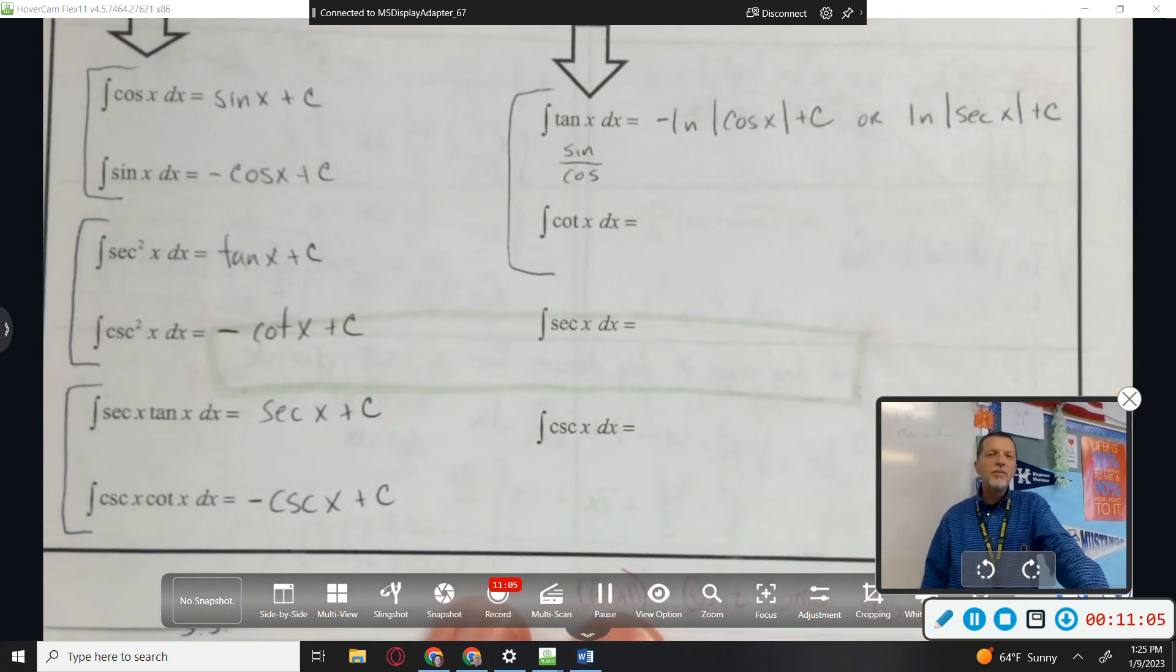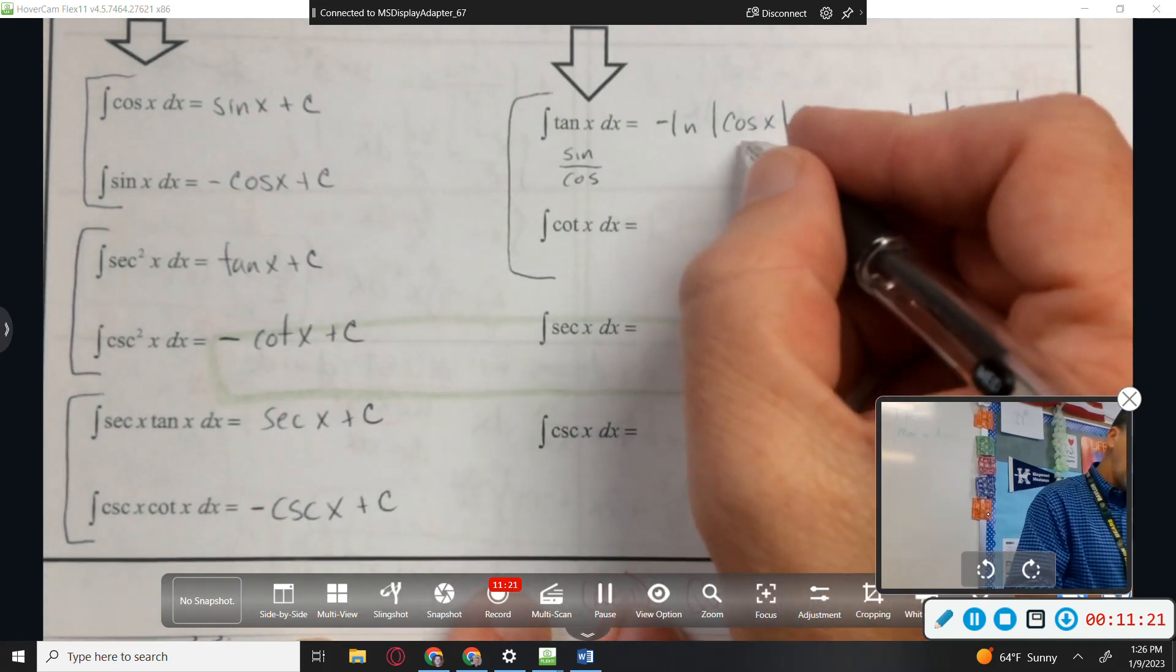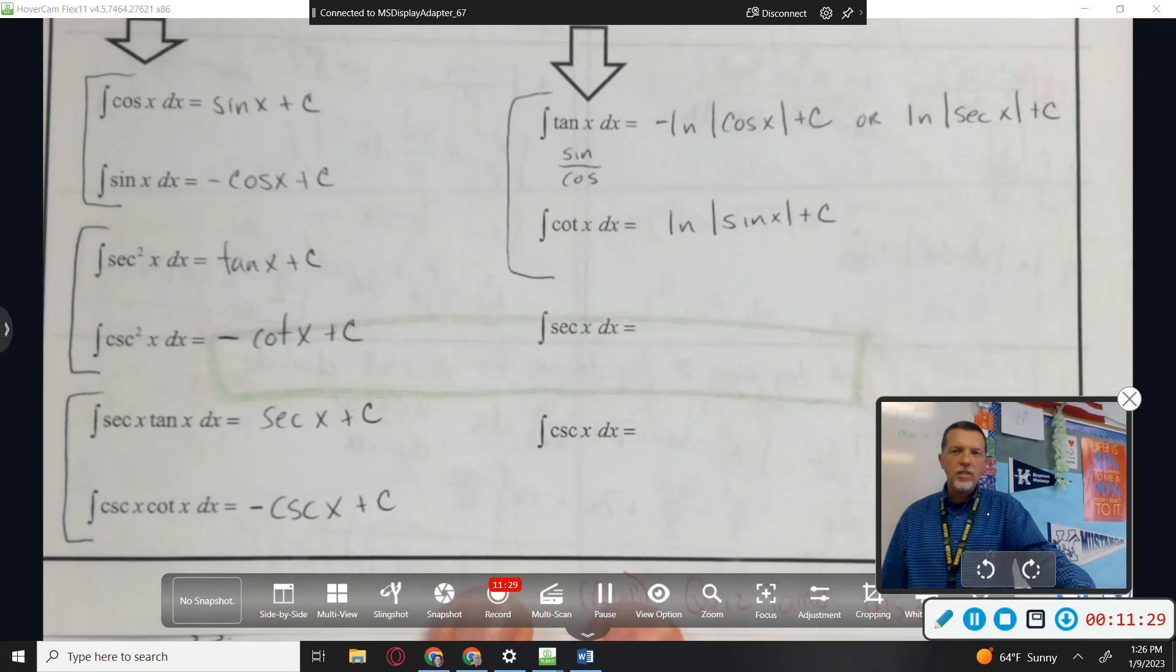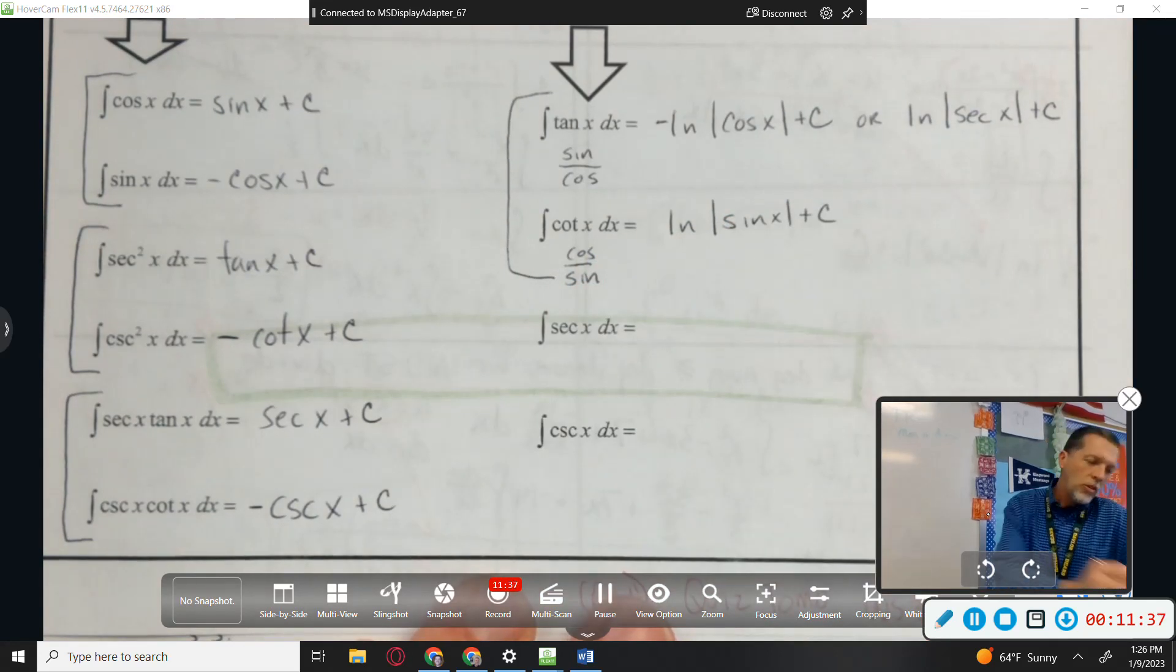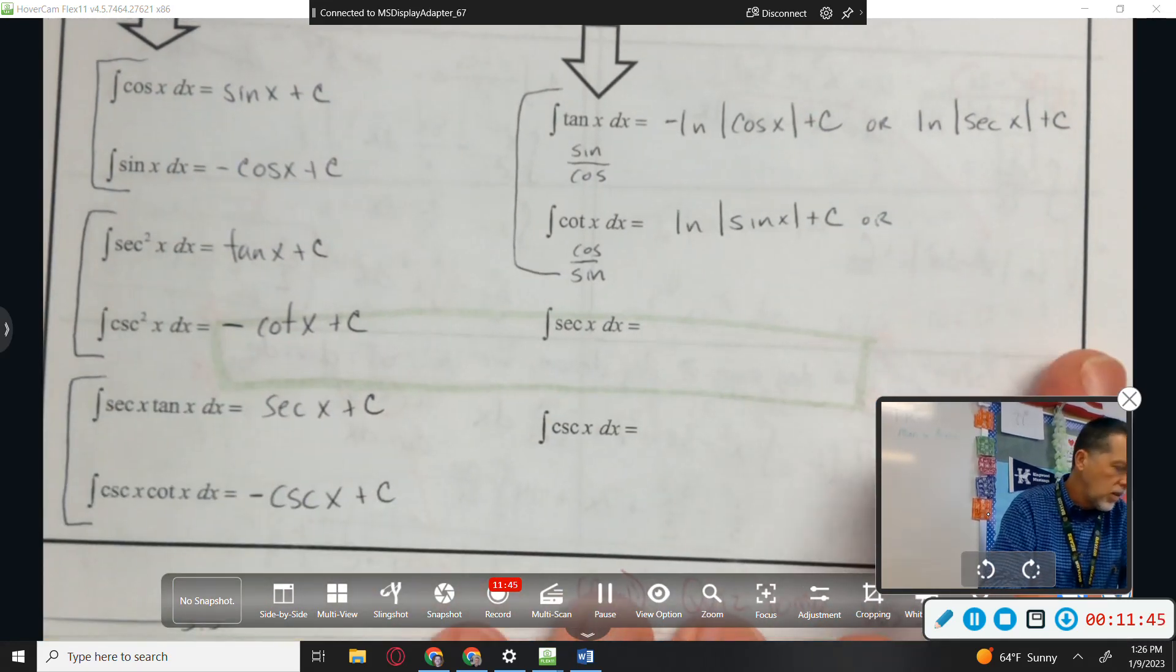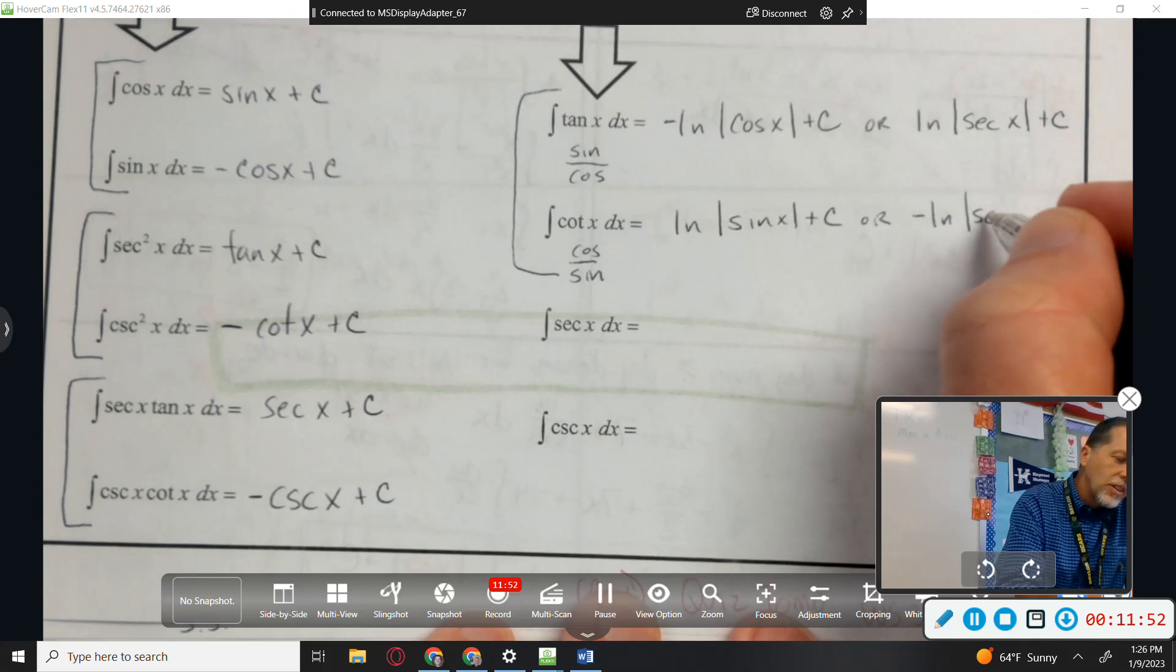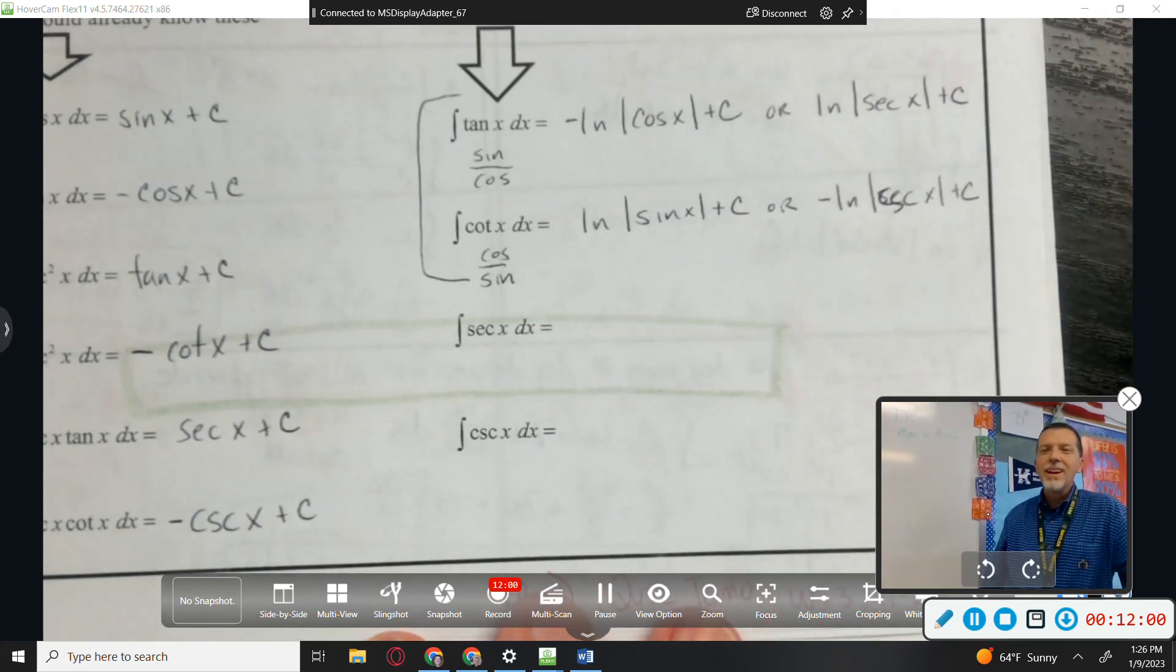Okay. Follow the pattern of all the others. Yeah, if you need to figure it out, you can write cosine over sine and go that way. Or you could just look at these. Put sine instead and cosine. So natural log of sine of x plus c. And the sine changes. The plus minus changes. It's a plus. And you're right, though. Maybe it's easier to just rewrite it as cosine over sine. And then u is sine. D is cosine. And there's what you get. Or I don't know why you'd write this one because there's like two things wrong with this. Negative natural log of cosecant. I would not do it that way. Natural log of sine seems a lot easier.